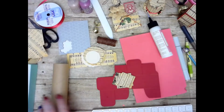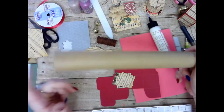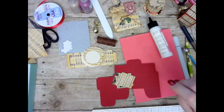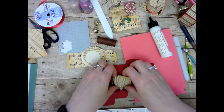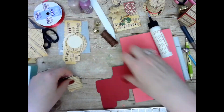That looks good. Okay, and I am using also a tube, and you'll see why. It's not part of the project, but it does aid in making the project. And it's just one of my Cricut vinyl rolls. Any of them will do. If you have a toilet paper roll, anything like that, it will work. So let's set that to the side.